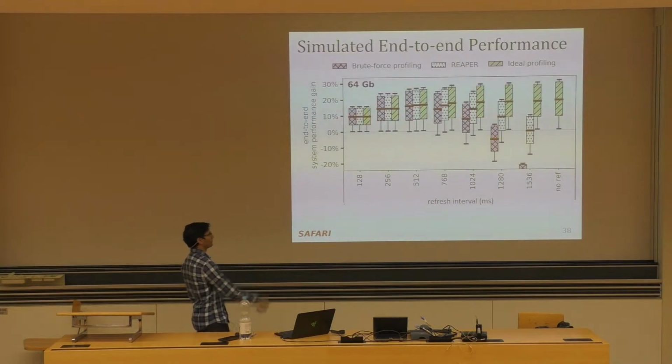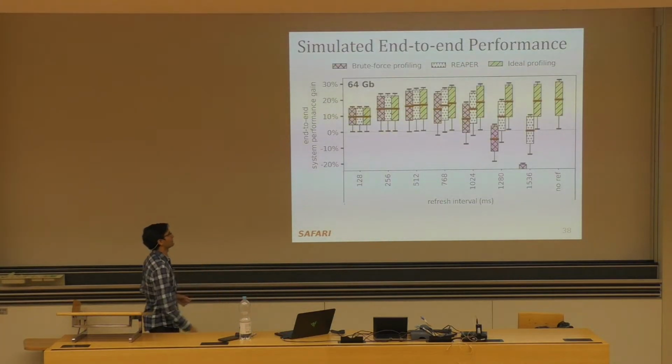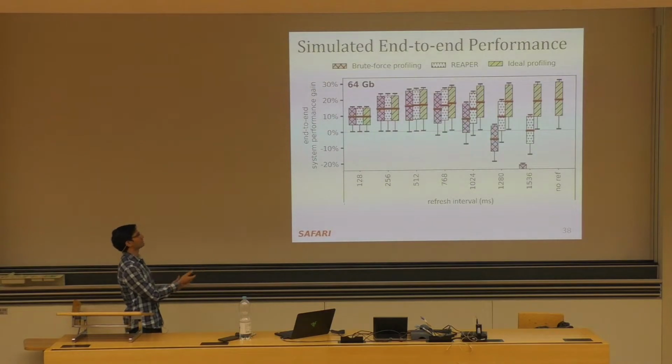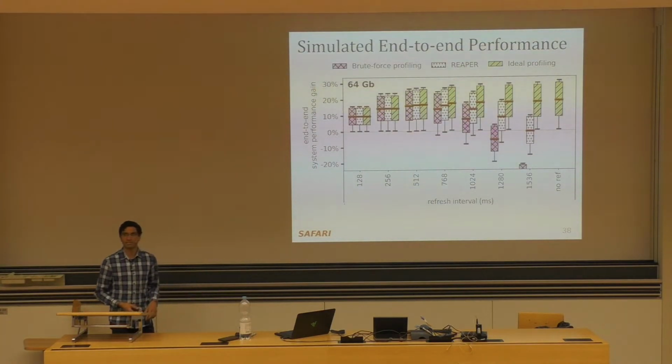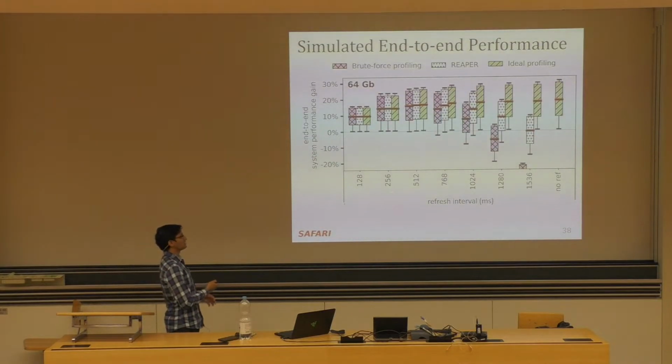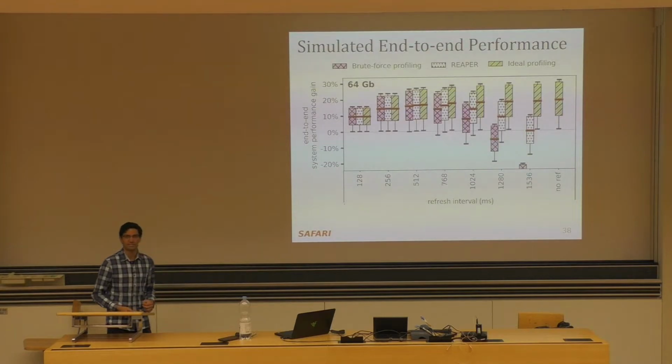So here are the key performance results. This is one slide summarizing them all, and it's a little bit complicated, so I'll go through it bit by bit. On the y-axis, we're showing end-to-end system performance gain. And on the x-axis, we show different refresh intervals. And these are all increased relative to the default of 64 milliseconds.